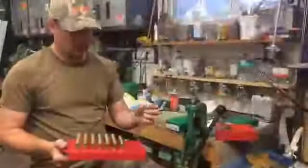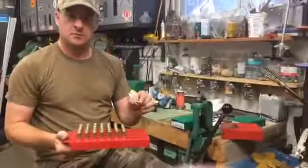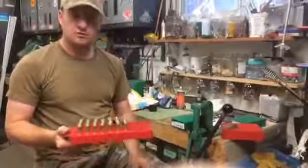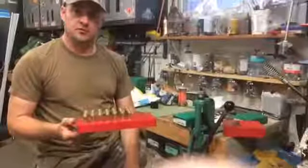All right guys, we've got 40 rounds, or 2 boxes of ammunition, done. They're full length resized and the primers are punched out. So stay tuned. Next week we're going to be doing more brass preparation and getting ready for loading it.